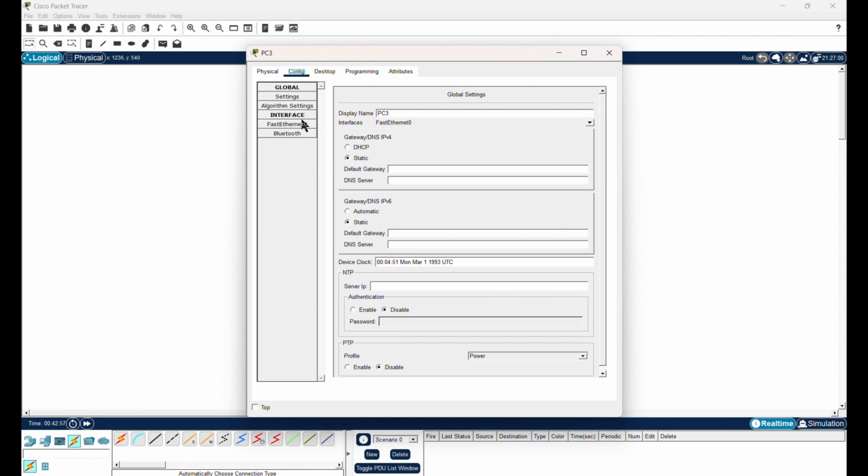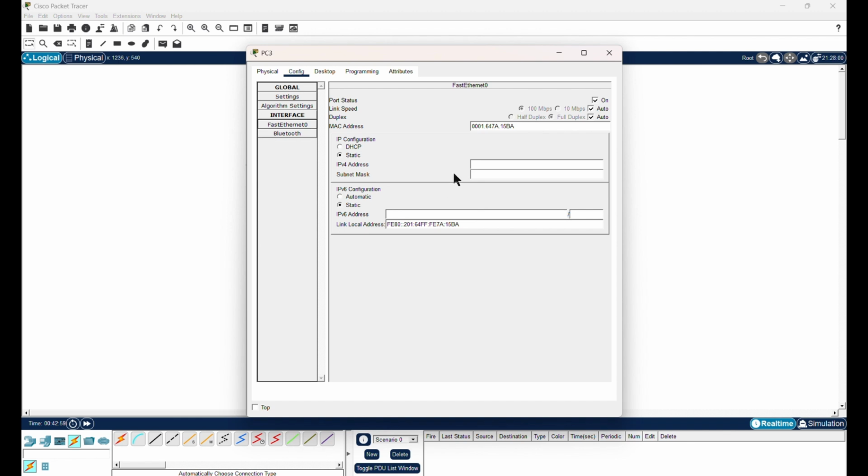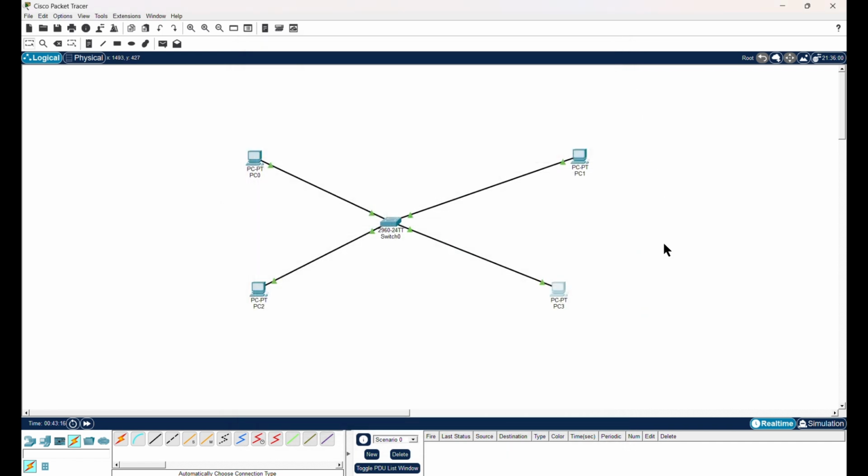I don't want to give it here, I want to give it in the fast Ethernet interface. 192.168.10.4, and I have the class C subnet mask. So this is done. I have given an IP address to all 4 PCs.